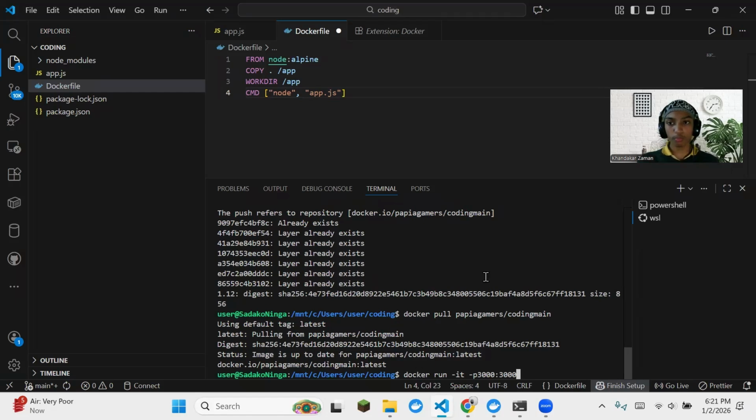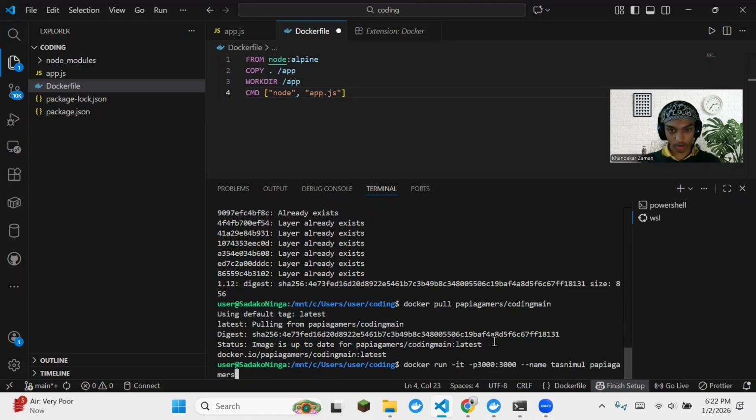When you pulled my repository, at that time you do docker run -d -p 3000:3000 --name. My name is Tasnimul, so Tasnimul, and then Papia Gamers. What image did you pull?